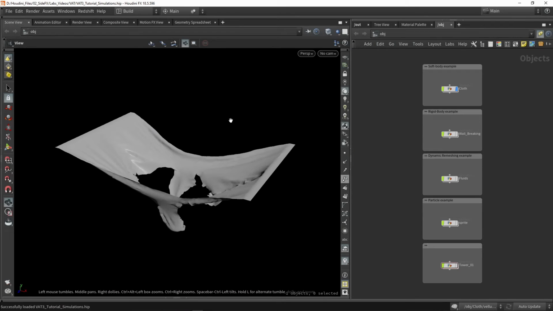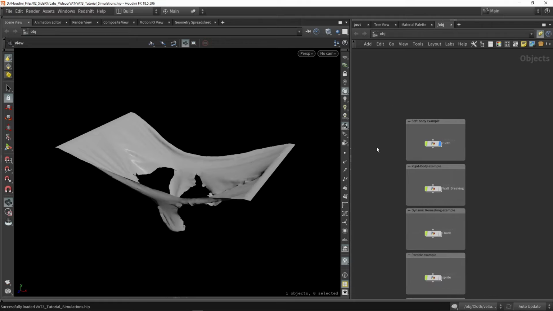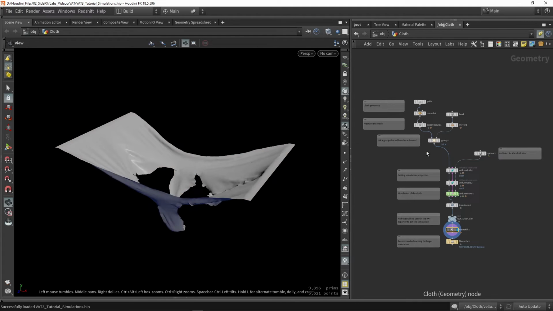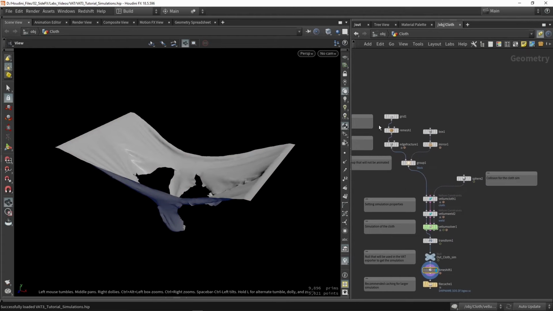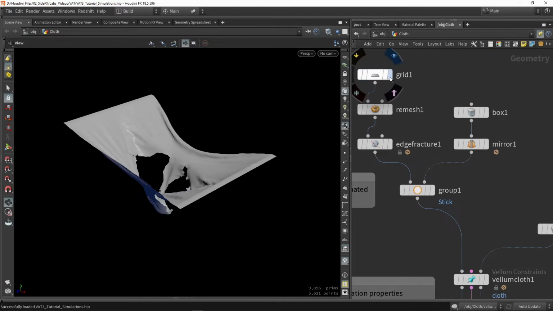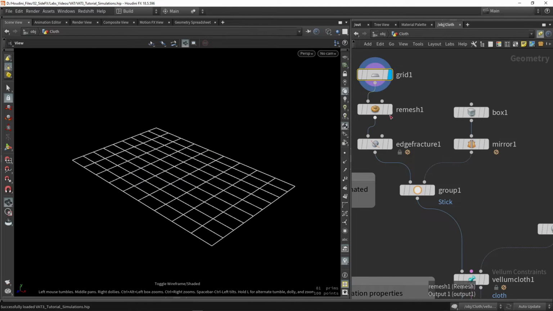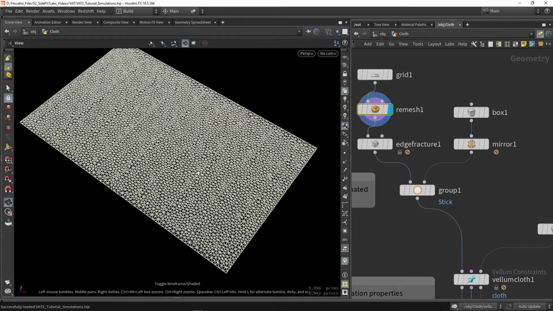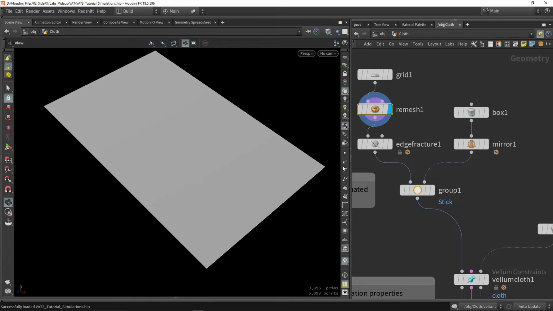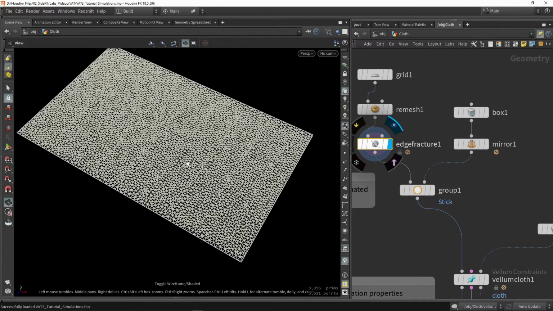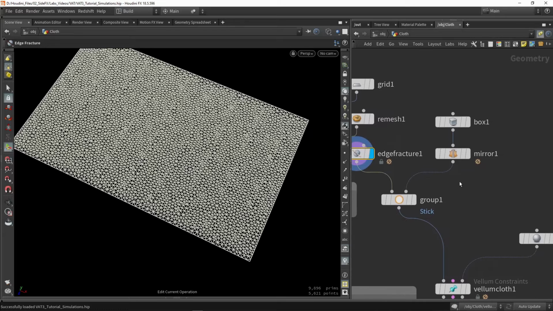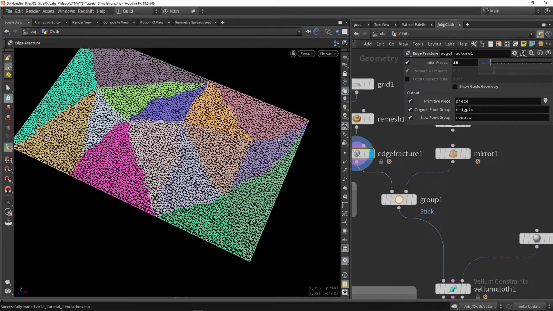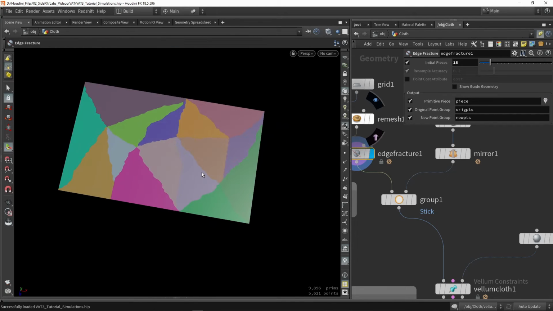Now, if we take a closer look in Houdini, I have some of these setups available here. Let me take a look at the cloth example. The cloth itself is just starting from a basic plane, and we're going to make sure we have some more topology to work with, so we can actually simulate this. I'm also going to add the fracturing parts. Here, if I quickly enable the visualizer, we are splitting up the mesh into multiple parts. This is then used for breaking or fracturing the cloth.